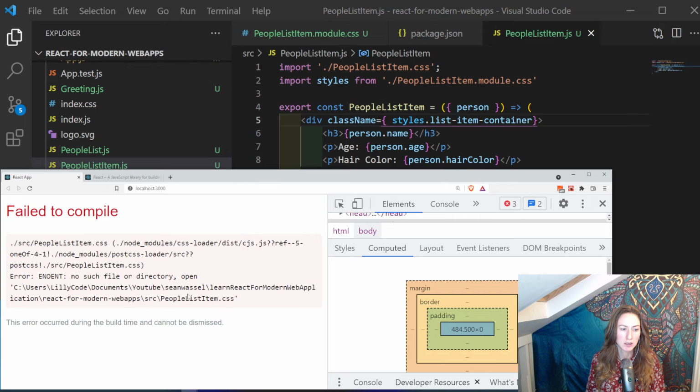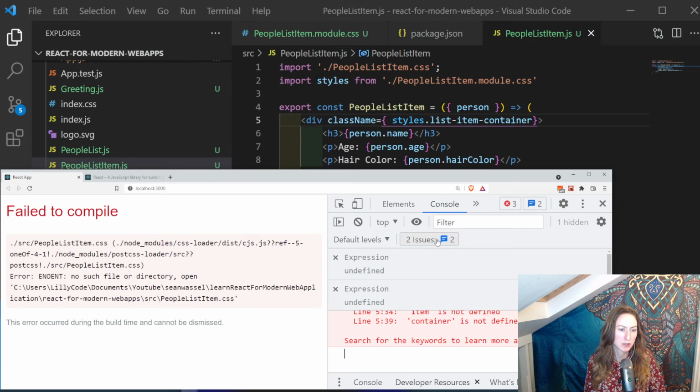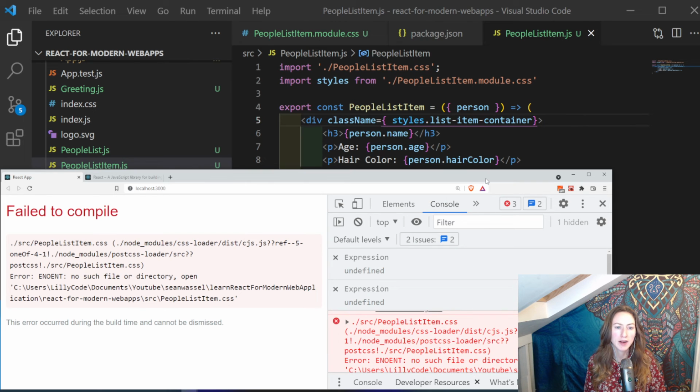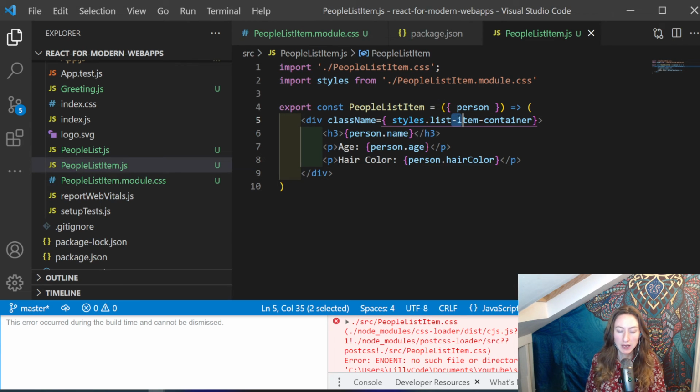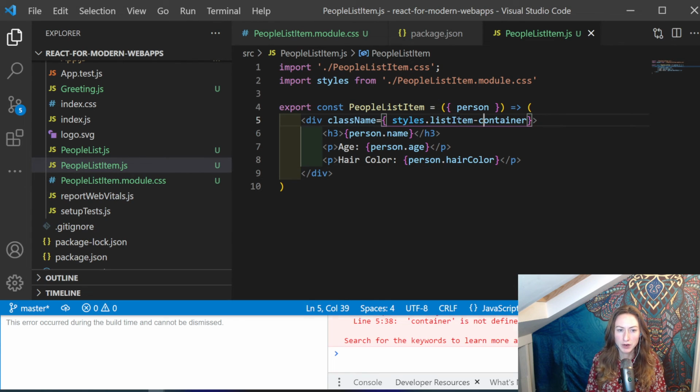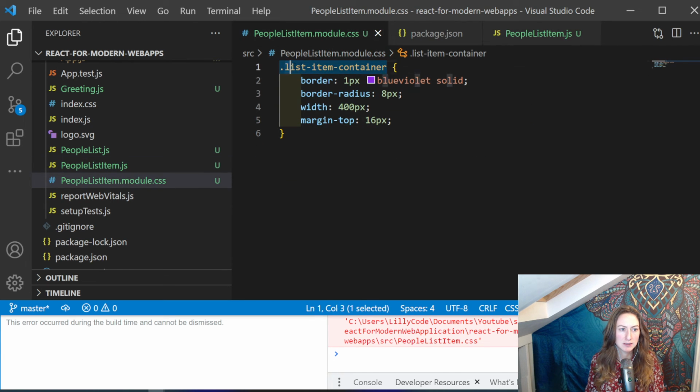Okay. So it's giving out people list item.css, no file or folder. So let's go to our console here and see where this is being fired from. First of all, I'm going to change this to not a bracket delimited file, and instead do it like this, and then rename this as well.